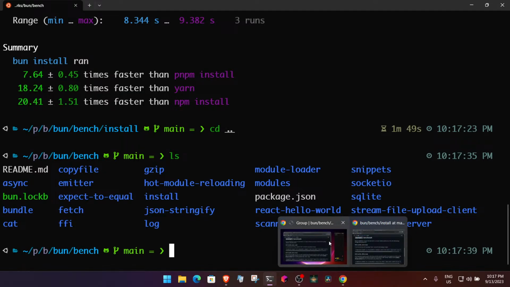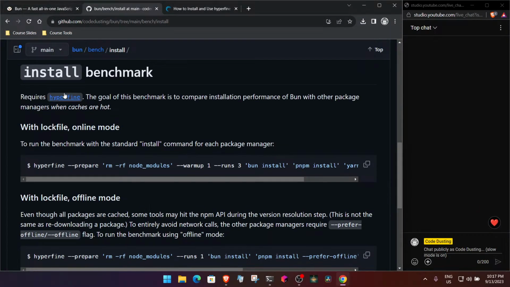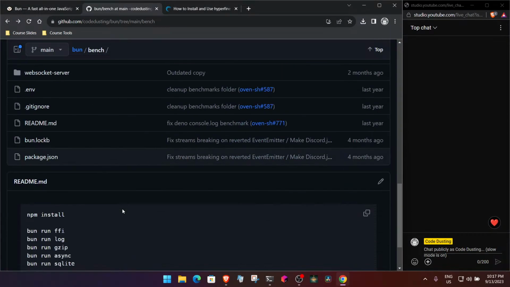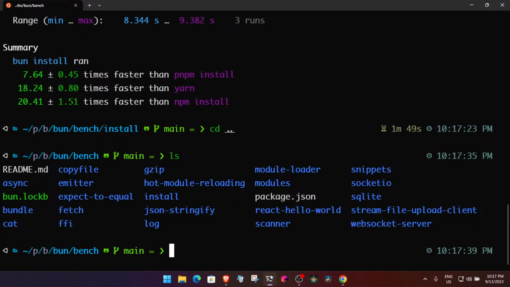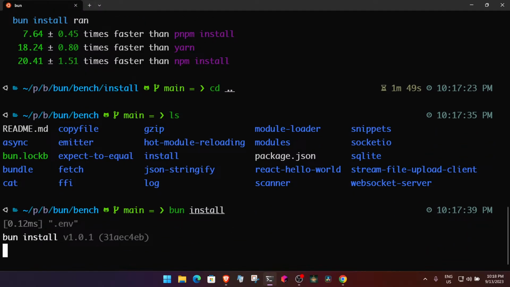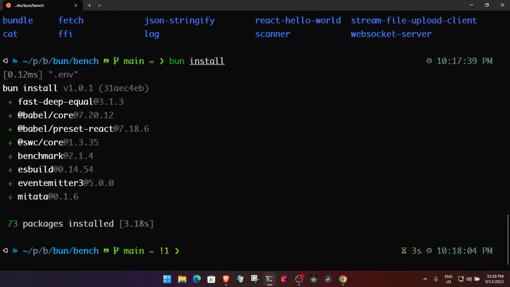So let's see, if I go back here in their bench, I have to do npm install first. Why not bun install? Okay, let's do npm install. Can't we do bun install? Yeah, we can do that. Let's see. Okay, everything is here. It was like 3.18 seconds. Now if I say bun run, what about fetch?